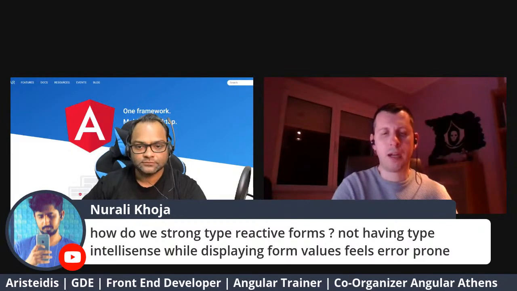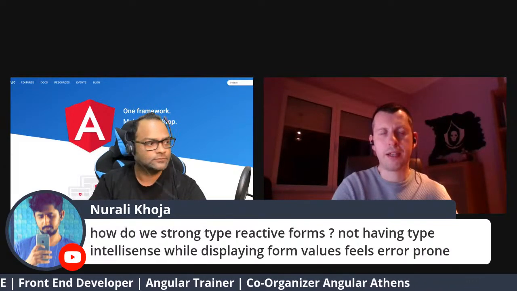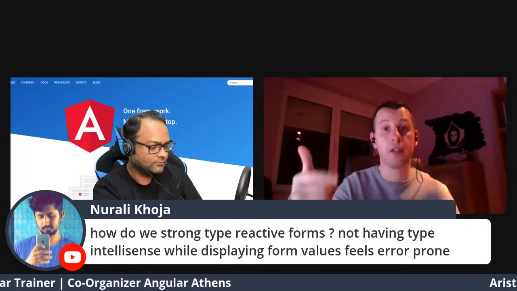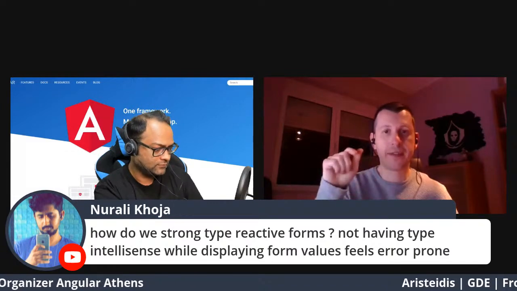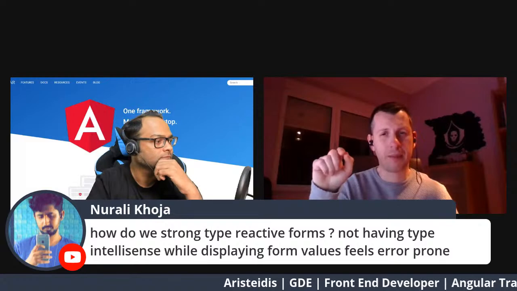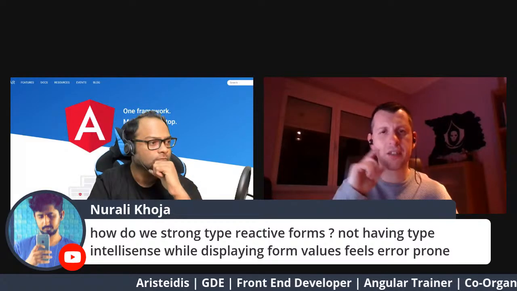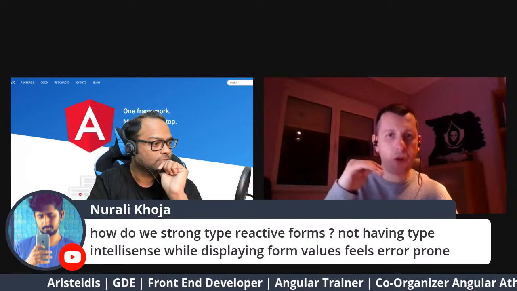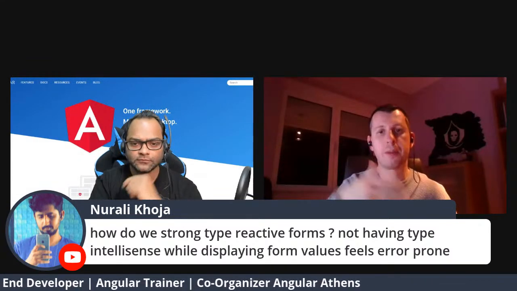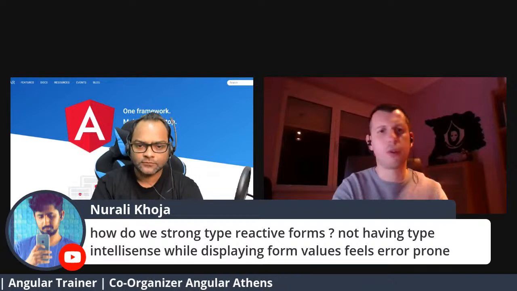And one of the cases that I saw is that if you use the form builder service to create your reactive form, and especially the group method, now this group method, its second parameter, which contains the validators, before Angular 10, it had a type any. Now it has a specific type, which is called abstract control options, I think.